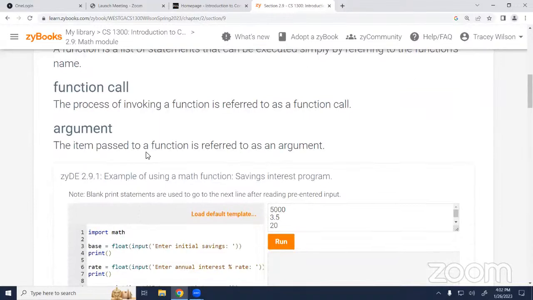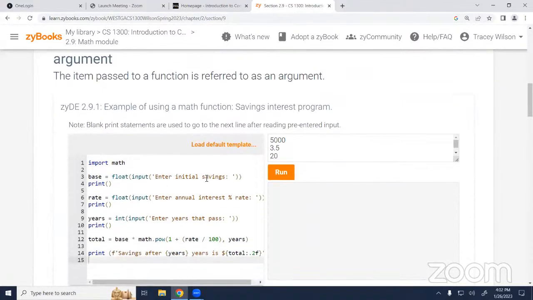Arguments. Arguments are the things inside of the parentheses. They're the stuff that the function needs to run. So if I ran square root, inside the parentheses, I need to put the number I want the square root of. Not all functions have arguments, but all functions do have parentheses. So if you're calling a function, you should have an open parenthesis and a closed parenthesis. If it needs arguments, they're in between those. If it needs no arguments, there's nothing in there. They're just empty.